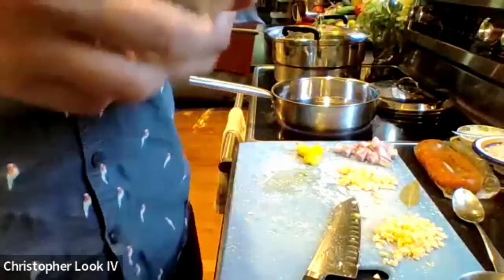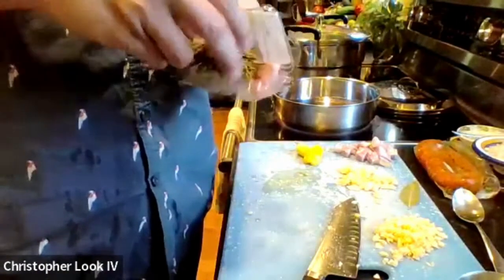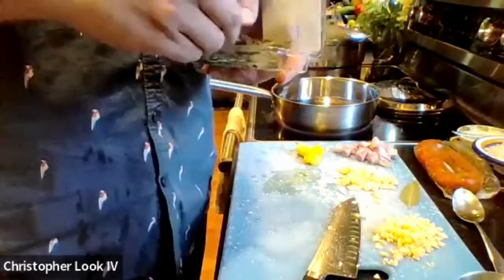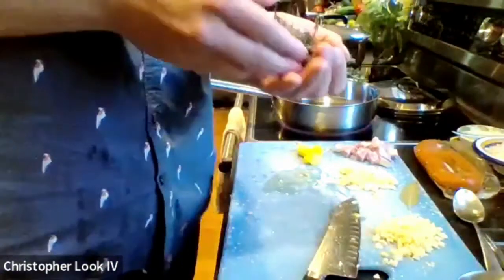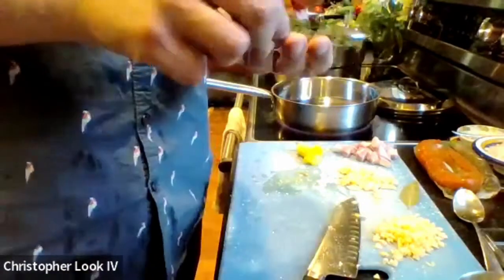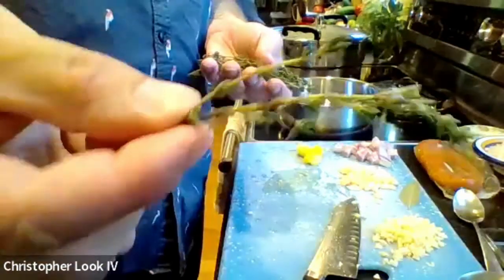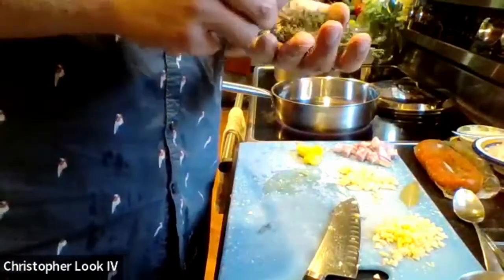All right, so thyme. I usually try to get my thyme from Morning Glory, or my garden if I can. But today I just was there, so I grabbed some organic thyme from the supermarket. And you want a pretty decent amount. It really depends on how much thyme you like. You want 3 sprigs, but a sprig isn't something like that, right? That's kind of sparse for a sprig. You want one that's kind of, yeah, there we go.